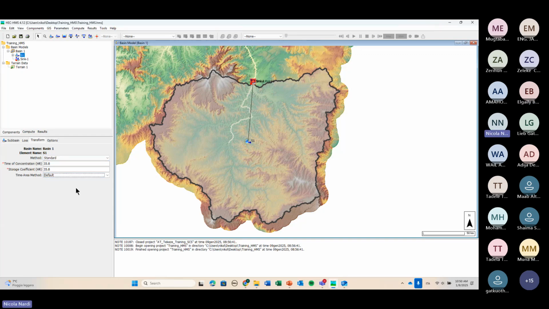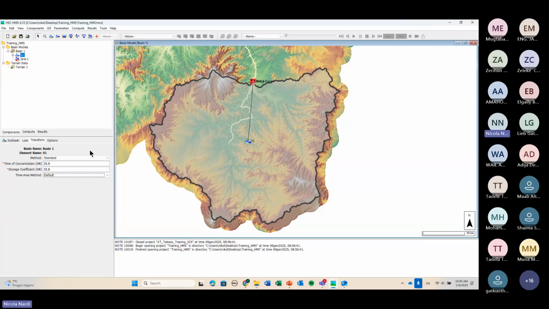What are these? These are different ways in which the Clark unit method calculates the transformation from effective precipitation to effective flow.